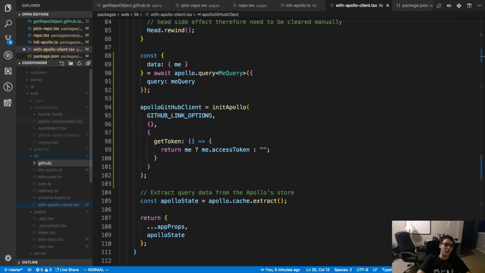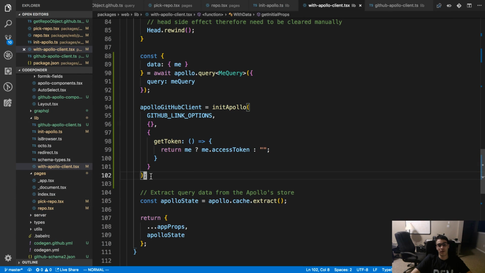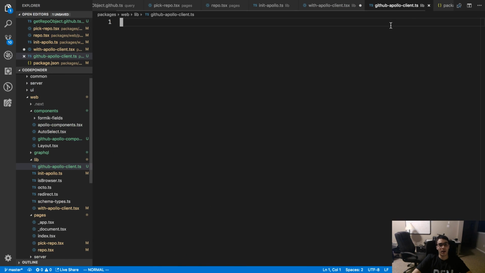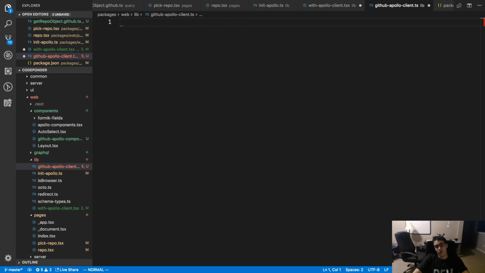So I'm gonna just move it to its own file. GitHub Apollo client. If we can't get this to work semi-easily right here, I think I will just move it to our own backend. Can you pass it as a prop on the app? Yes, I can. So that's one thing I could do, maybe that's what I should do. Let's try that actually.